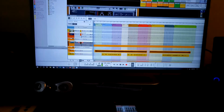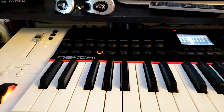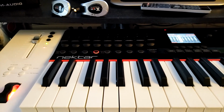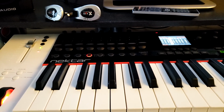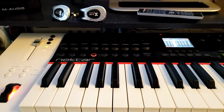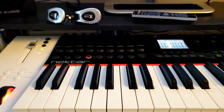A big part of what I liked about Reason 2 is it has SSL mixers built into it. But whenever you get to the interface and the screen to go in and set compression, compression is one of those things when you're working on a project that you can get so into the math and the theoretical aspect of compression. Having the Nektar here, it was so nice to really rely on my ear. So as I'm adjusting a ratio or a time release setting or whatever the case is, I use my ear instead of thinking objectively, like, do I want this kick drum to pump or do I want this bass to do this or that? You make choices from a different aesthetic point of view.